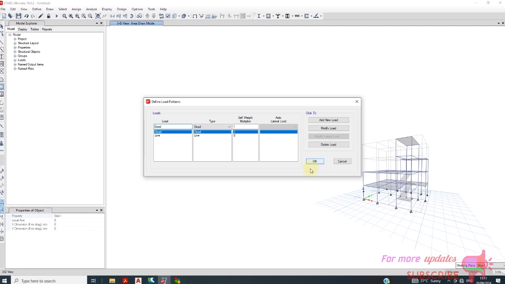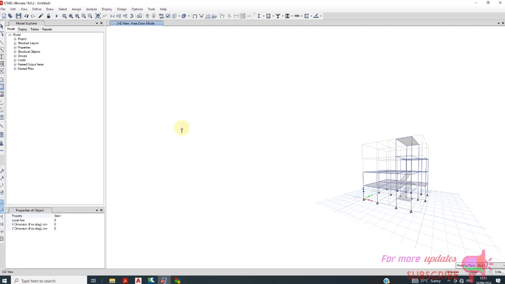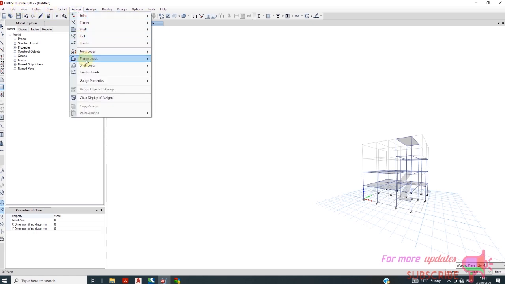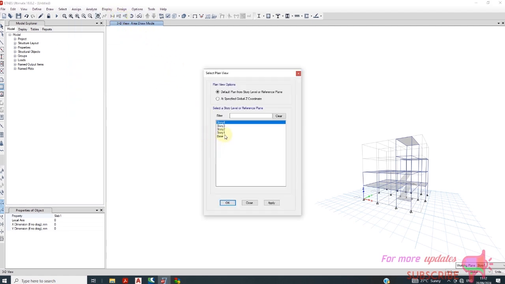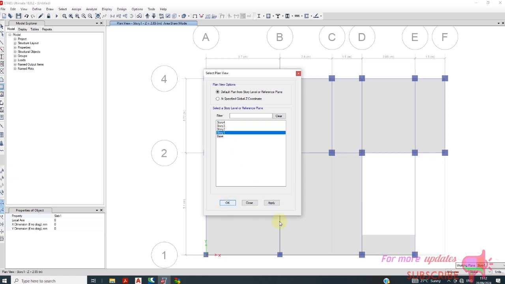What else? Okay, then I will add. So I'll go to assign shell load, uniform distributed. So let's go to the plan view.